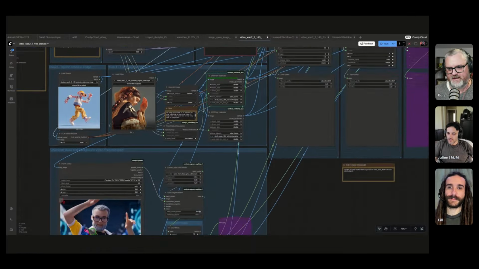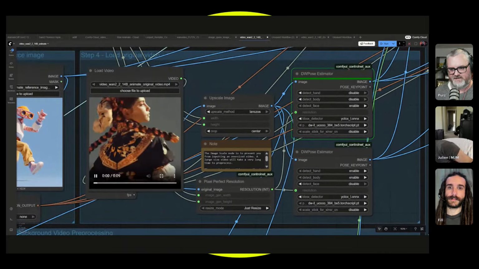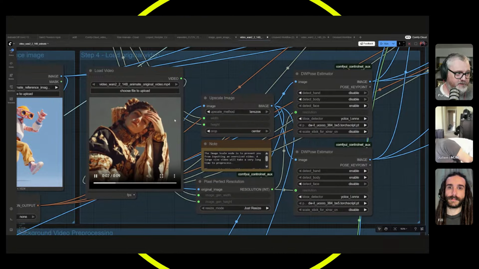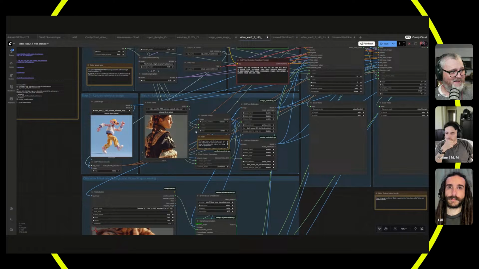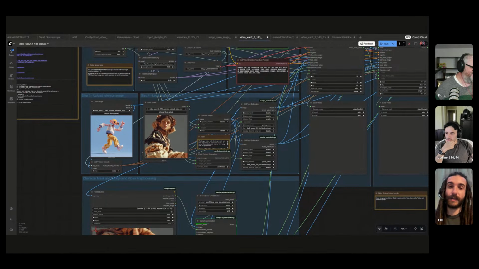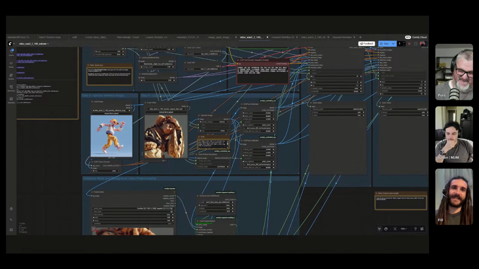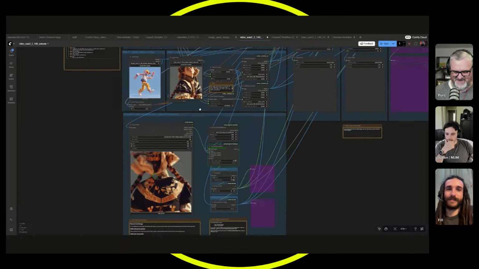So right now this workflow is taking this and using DW pose to go in and figure out the skeleton of this person. So we can put new bones on that skeleton and then put flesh around those bones and then paint that flesh. AI is weird, everybody. That's not how you make a human, dude. I'm pretty sure it doesn't matter if the end result is correct, right? As if AI has taught us anything.